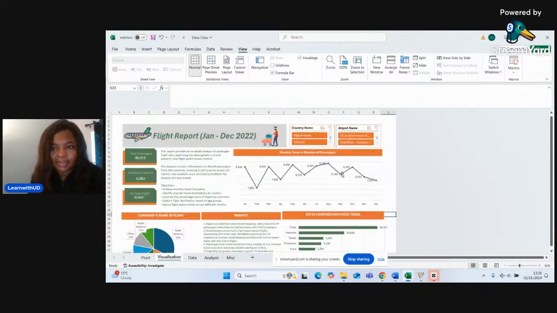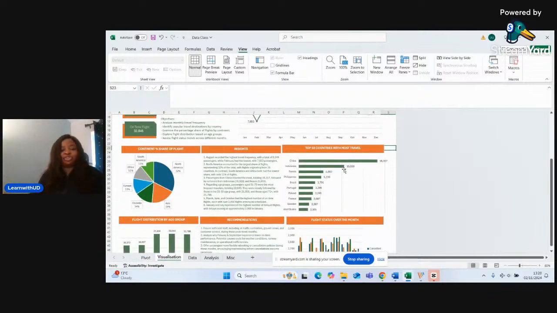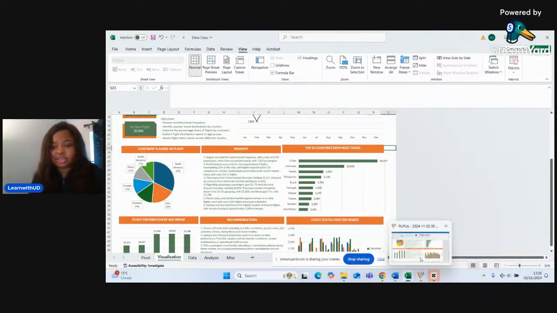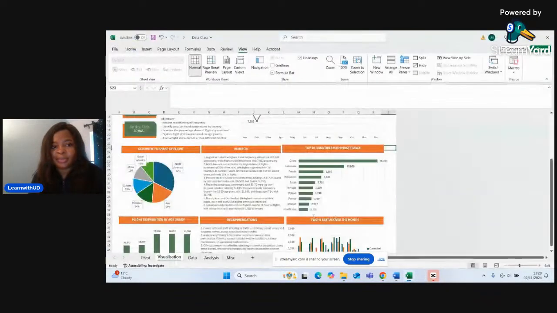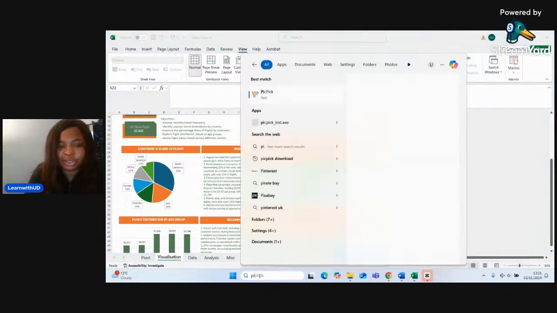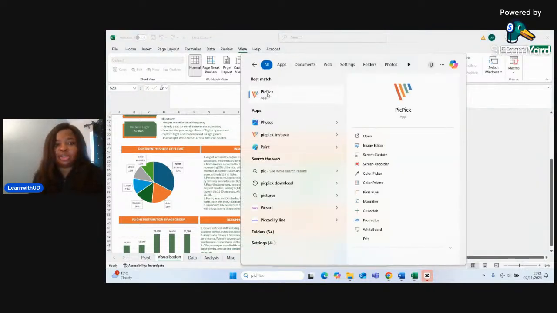Then when you're done with this, if you want to send your report out, let's say you want to put it on LinkedIn and share it, and you don't want to share the entire Excel, you can use what is called Pikto. So this is Pikto. Let me close it and open it again. Don't save. You download Pikto from Google. It's free. Like I said, just install it on your laptop.